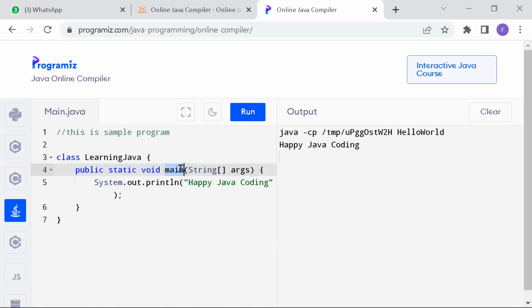When you click on execute, it will search for this particular line and start executing all the code line by line. Then, as I already told you, if you want to print something on the console or the output, you have to use system.out.println. And at the end, if I take many statements in Java, each will have either a curly bracket or a semicolon. Semicolon is nothing but a full stop in English, right? My statement ends there. So each of these is called a statement. Line number 3 is a statement. This is a statement. Basically, we have 3 statements here.